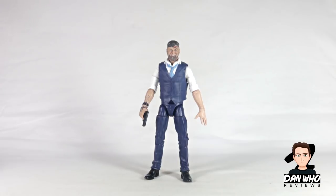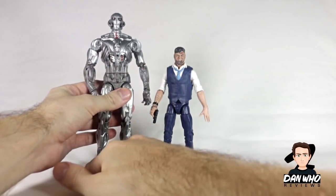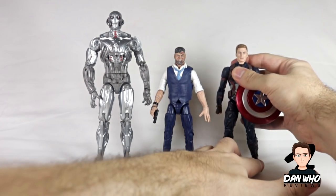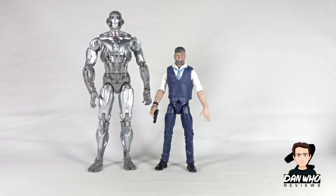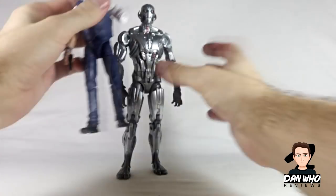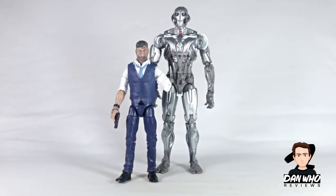But I thought I would be remiss if I didn't compare Klaue to the guy who was responsible for lobbing his arm off in the first place, and that is Ultron. Now this is the Build-A-Figure Ultron just because it was the closest one to me. And here is Black Panther. Here is Captain America, aka Steve Rogers as well, from that Crossbones 2-pack. And he is a little bit taller than Klaue. But yeah, I just thought I had to show off Klaue with Ultron. And let me just take off his arm. So there you go. If you wanted to display your Klaue and Ultron together, then that's how they'd look.